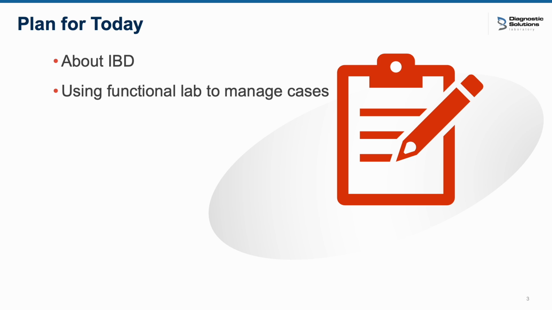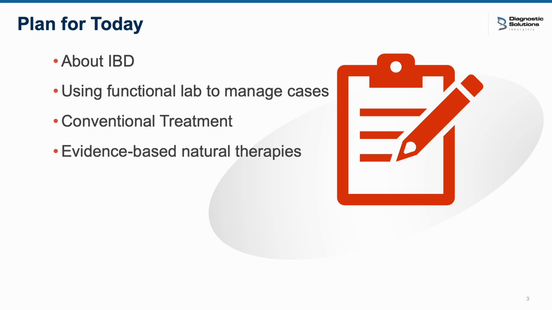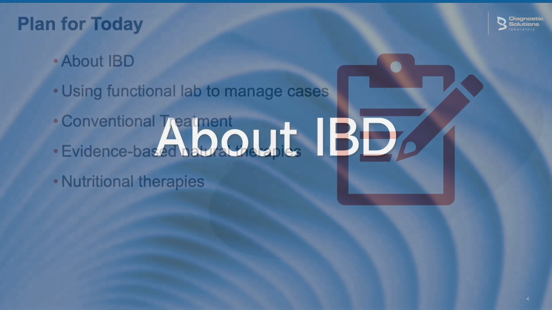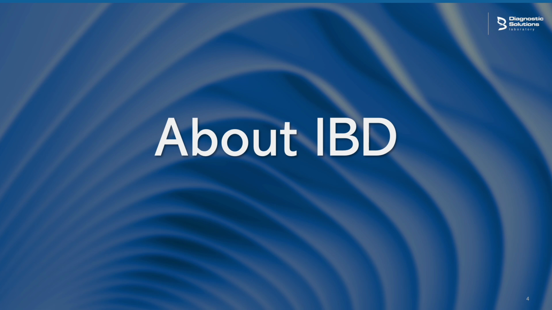I'm also going to go over some of our functional labs, some examples of what you might see in inflammatory bowel disease, and how you can interpret that for your patients. I'm going to talk a bit about conventional treatment, and then I'll go into some evidence-based natural therapies, as well as nutritional therapies. So let's get started with talking about inflammatory bowel disease.